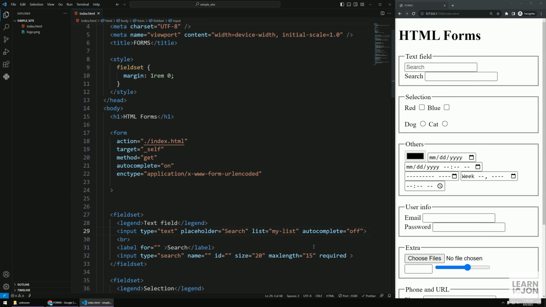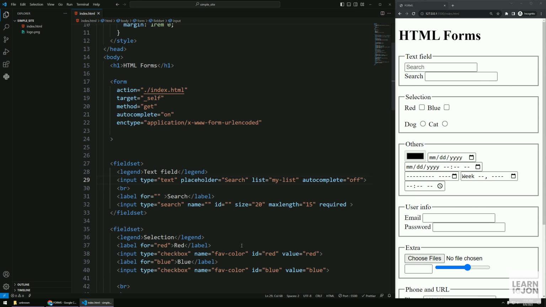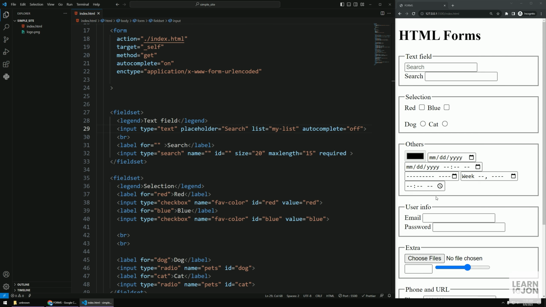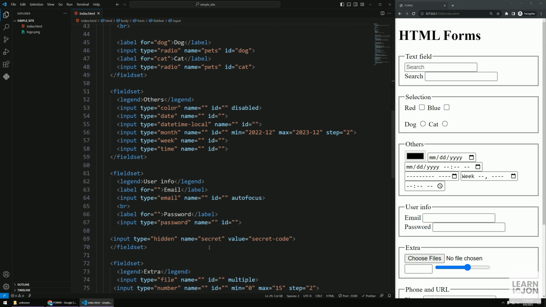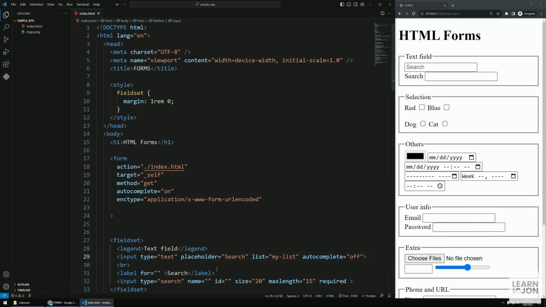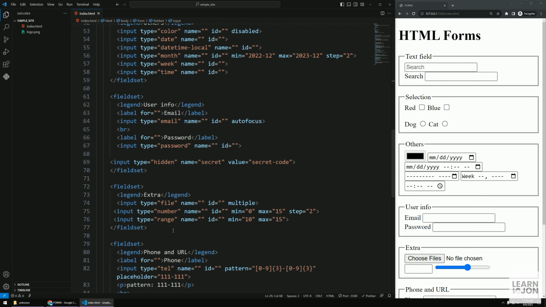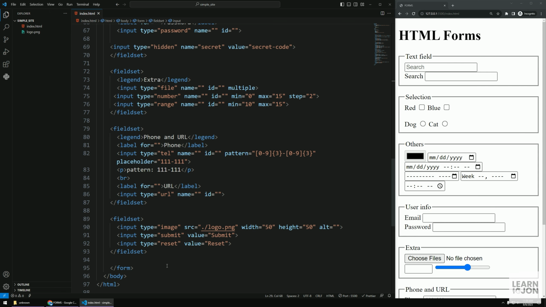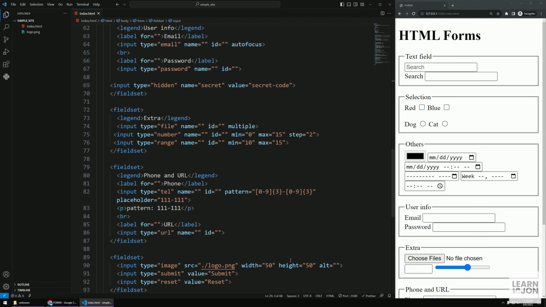All right, and that's about it, guys. That's all about forms and inputs and elements within the form and what we can do. Remember, this is only the HTML side of it, and there is a lot going on in the back end of a form, but this is what we can do with HTML. I hope this has been helpful, and I hope I covered most of the things. I know I haven't covered everything, but it's a huge topic. But I covered the most important ones, the ones that are actually useful.